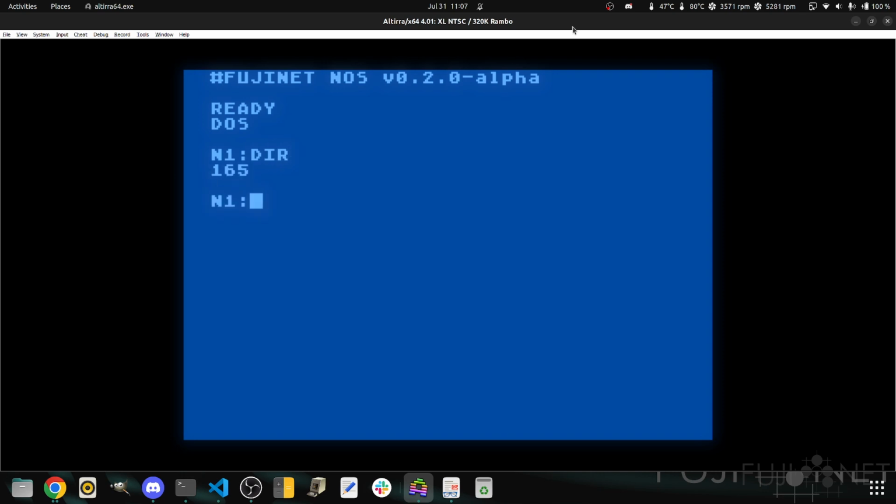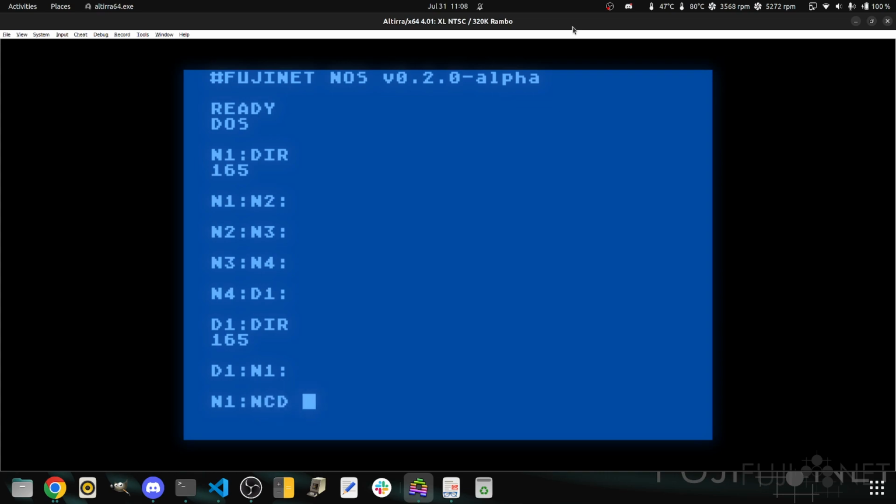So if I were to try and do a directory, it would come back with an error 165 indicating that the URL is invalid. But we can change that. I will point out that we have, by default, up to 4 of these network device drivers that can all point to different places. D is ironically in the same place because we've aliased it. D1 and N1 are essentially the same thing, and so on.